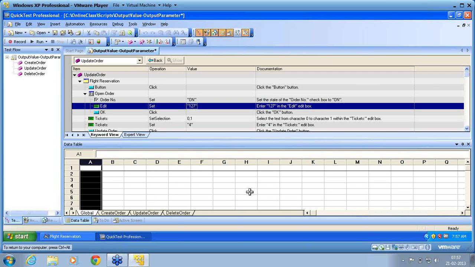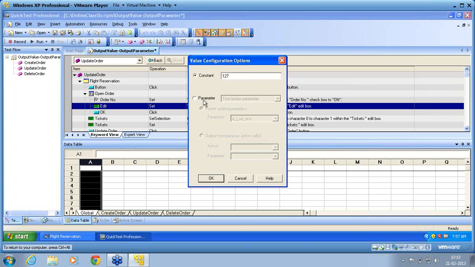Generally, the mistake that we make is, after creating the update order, we come back to the script and try to assign the value of the action parameter here. Now this parameter a underscore I underscore uo underscore o number doesn't have the value because we have not configured the value for that parameter.